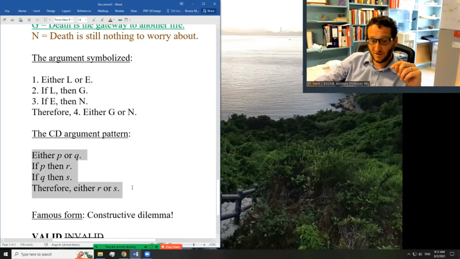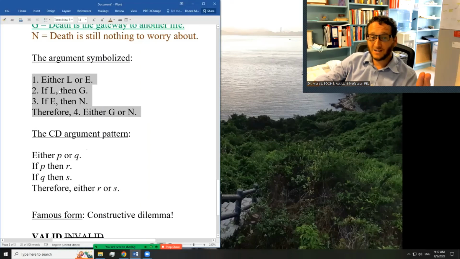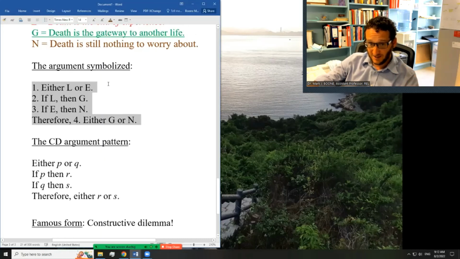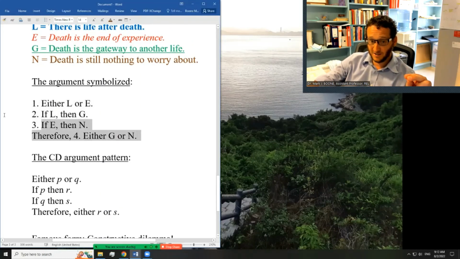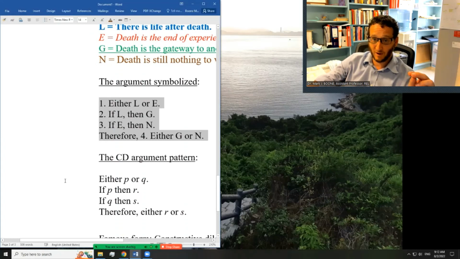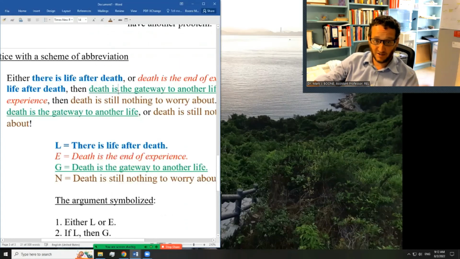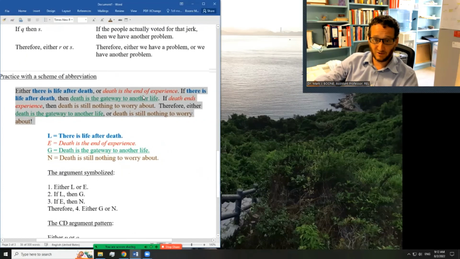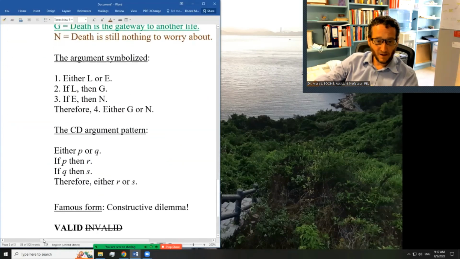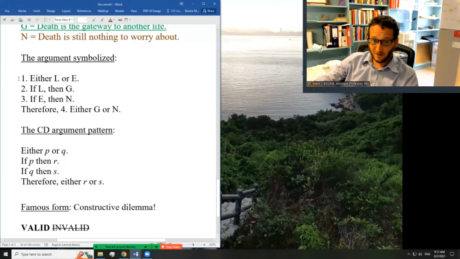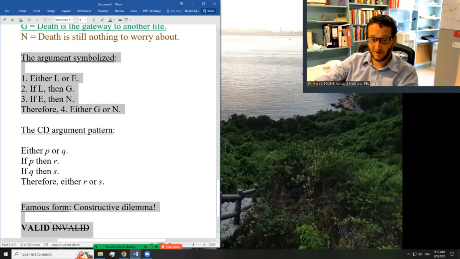There's literally millions of constructive dilemma arguments human beings have thought of, and P and Q symbolize literally millions of propositions. The argument we've symbolized has capital letters symbolizing just those specific atomic propositions, and this whole symbolized argument is symbolizing just one argument, our original argument, this paraphrasing of Socrates here from Plato's Apology. So try not to get confused. Yes, they're the same pattern, and that's all you need to know. That will allow you to go directly from the symbolized argument here to stating this is a constructive dilemma. It's valid and being done.